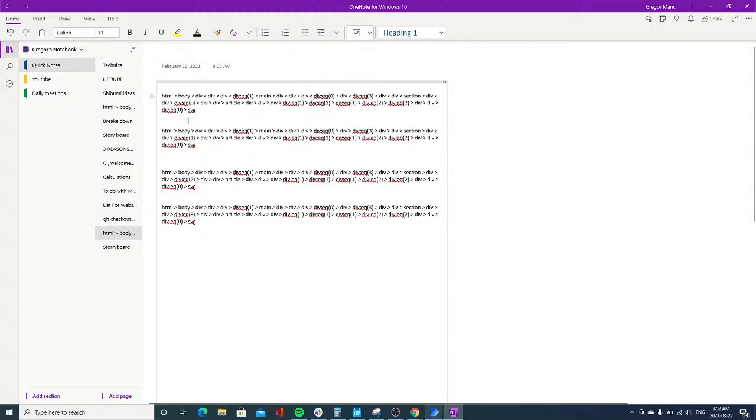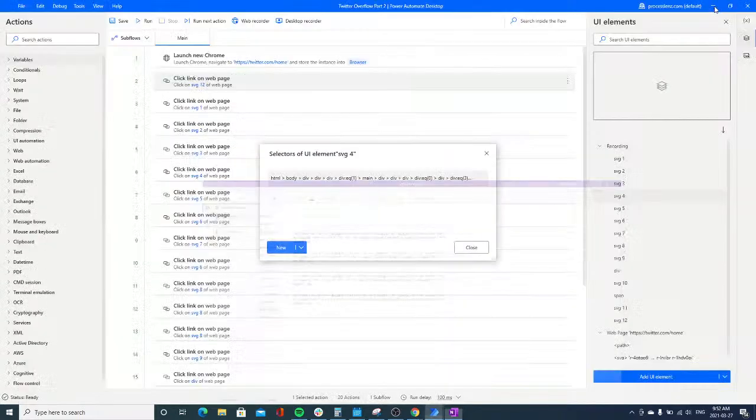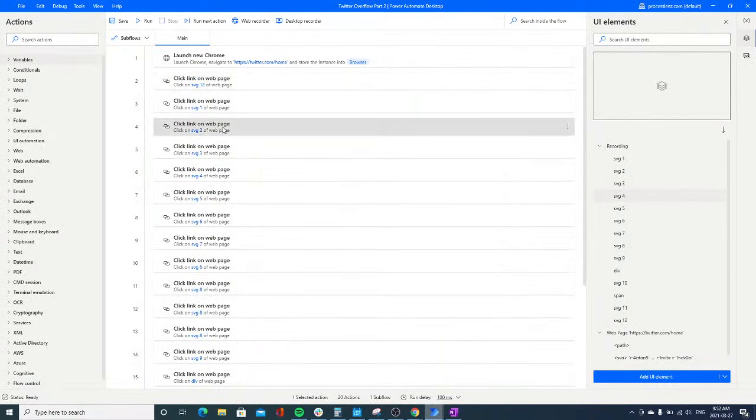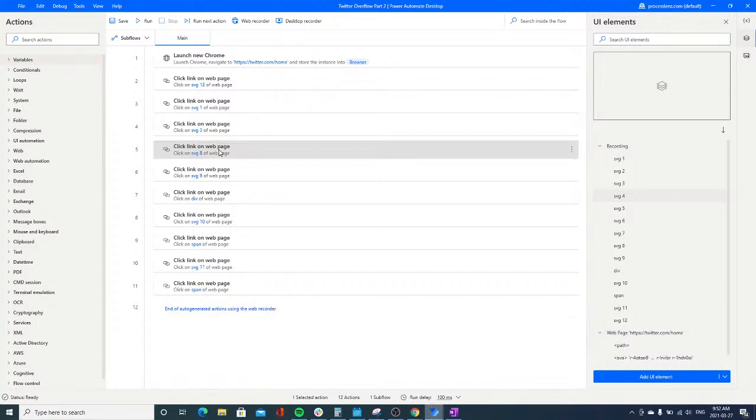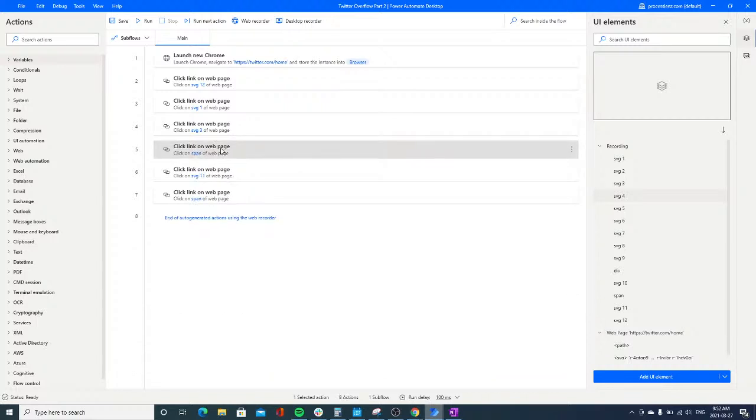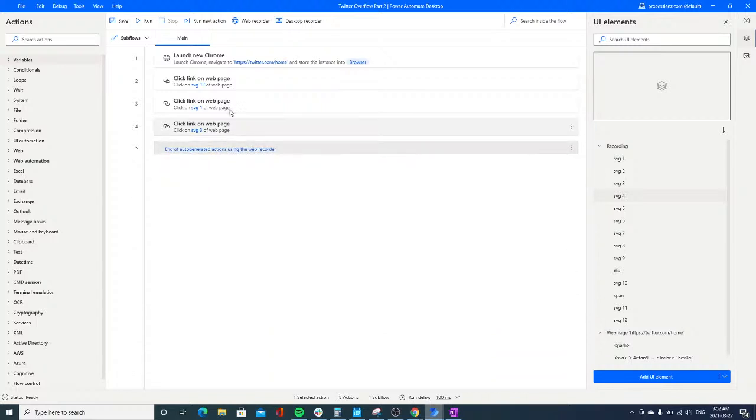So we have 0, 1, 2, 3, and then everything else is staying the same. I'm assuming that if I change only this, I could have a variable that increments, and I could be updating the variable dynamically. So if that is the case, I don't need all of these. I will just need one that I could put in a loop with a variable that is going to loop over it.